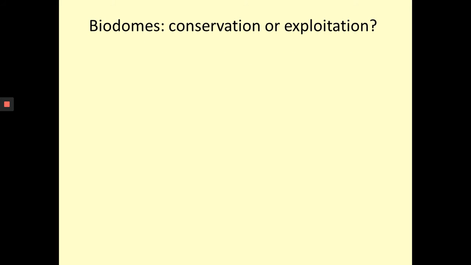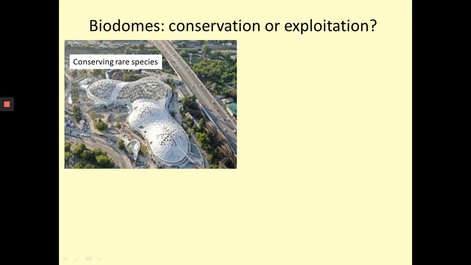A good example of how we are sort of exploiting this kind of thing is this idea of biodomes. There's millions and millions of pounds that have been put into a variety of biodomes around the world where you've got these enclosed areas where they are unnatural habitats for that particular area. So perhaps recreation of a rainforest or particular desert areas, things like that. I find this photo quite interesting, actually, that we've got this wonderful biodome with all sorts of different species in there alongside that huge, monstrous network of roads.